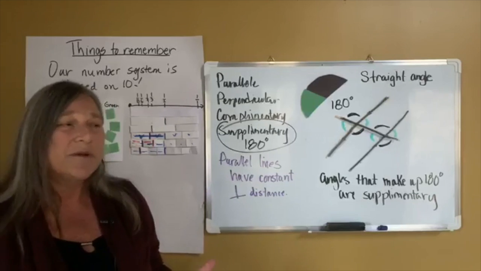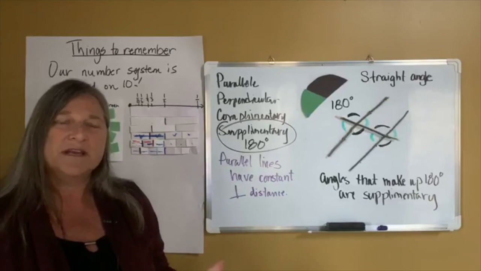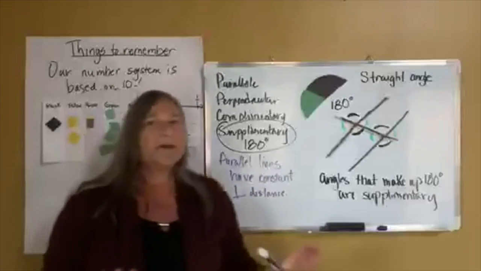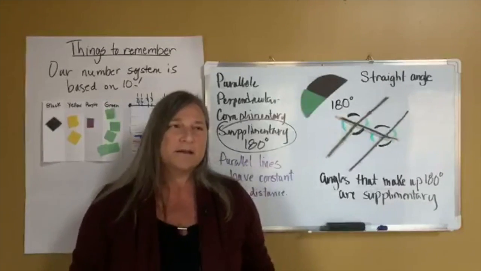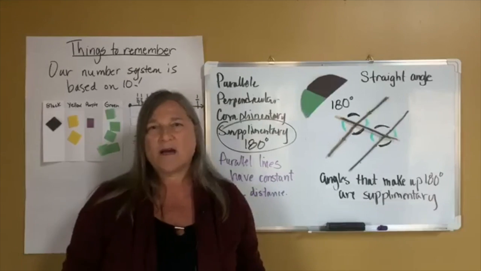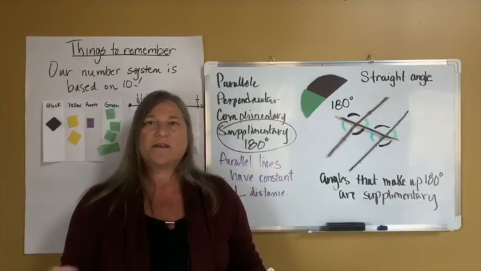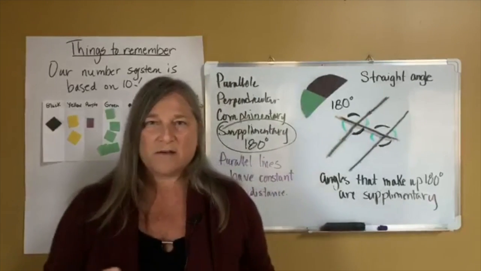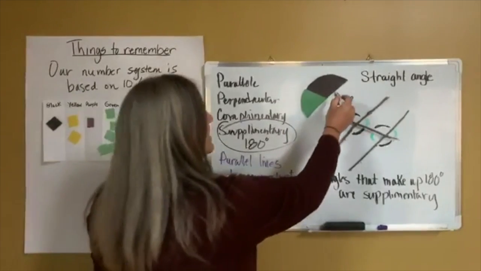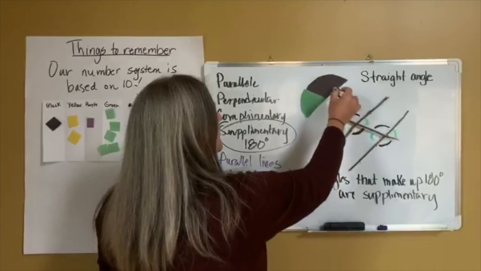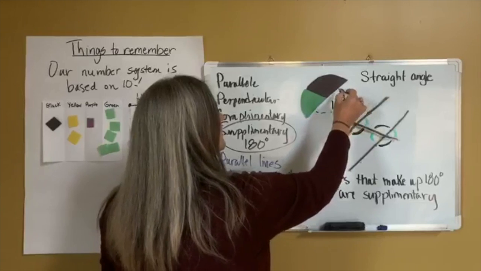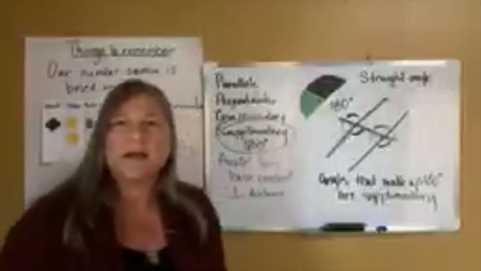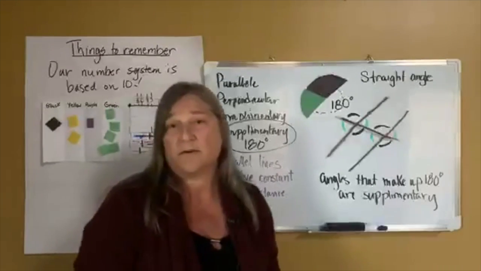Now we just have to remember a straight line's 180 degrees, because think about, sometimes you go to sites and they give you a 360 degree visual, like if you're going to look at a house on your app, and they'll say a 360 version. 360 is all the way around. If we start here and go all the way around, that would be 360.